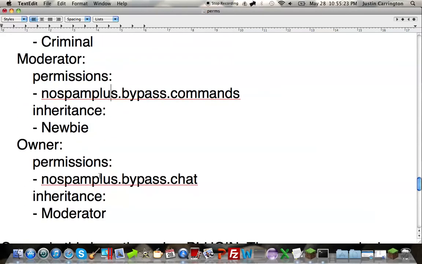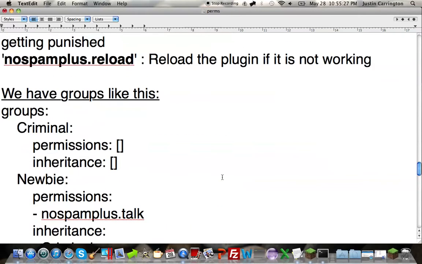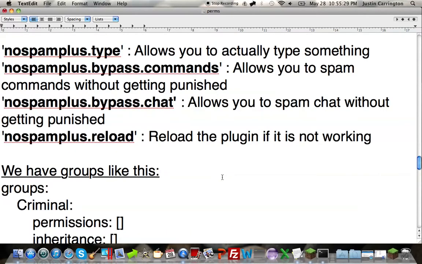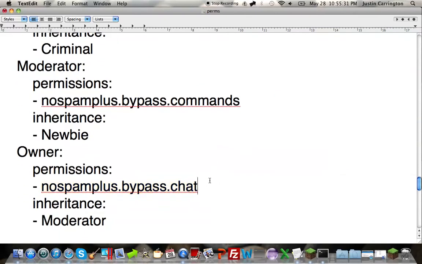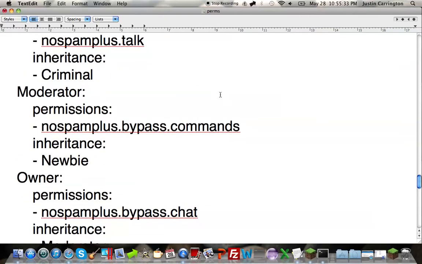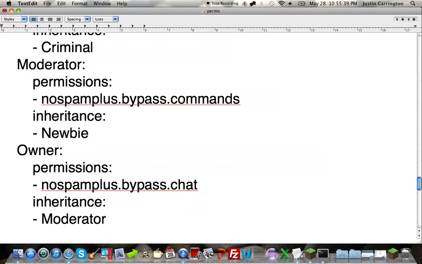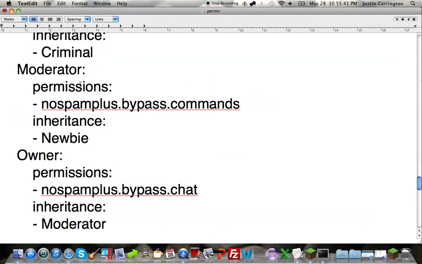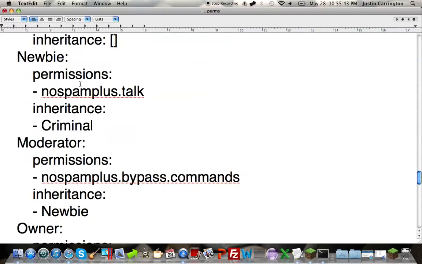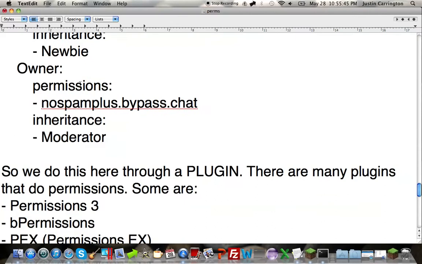Then we move on to our owner, and they have nospamplus.bypass.chat. That's going to allow them to spam chat all they want to, alright? And instead of writing the bypass of commands and that they can talk, we just let them inherit everything that the moderator has, alright? So, I hope that sounds not too hard, alright?